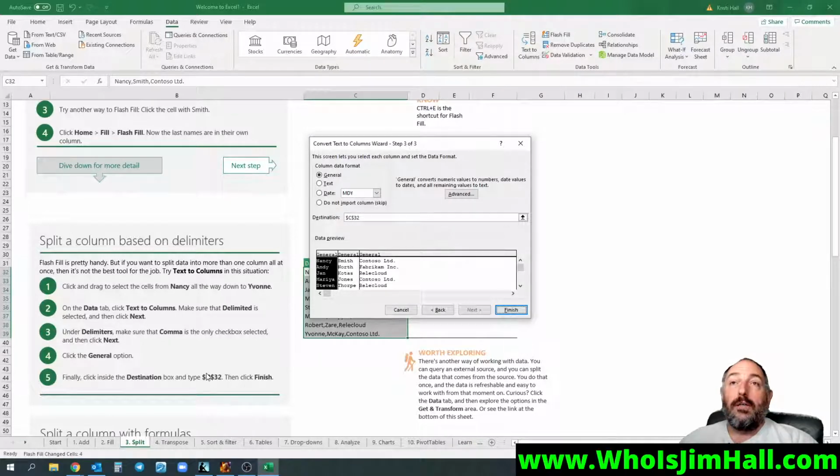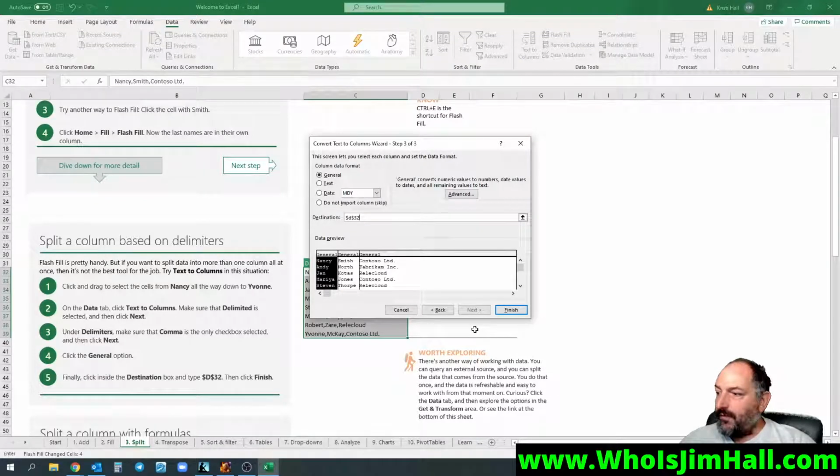Now it's important that you put these dollar signs. So we want to come in here and we want to type $D, $32. You may have never seen the dollar signs in there before. That basically says we want to fill this down and we want to fill it over as much as it needs. To keep that simple, that's a way to indicate multiple cells, basically. And then we're going to click finish.